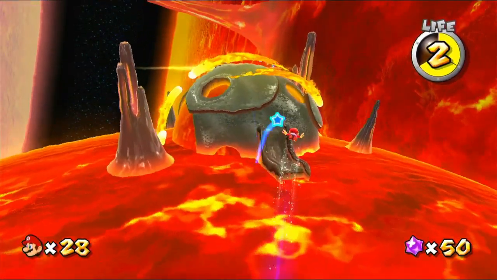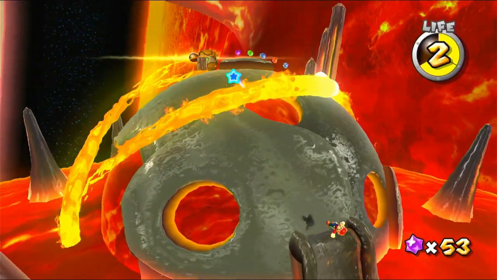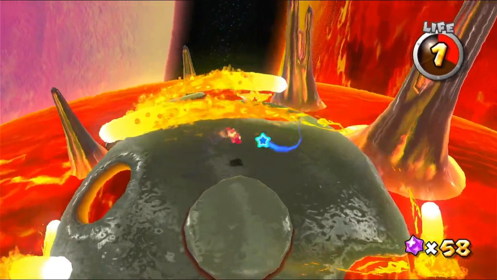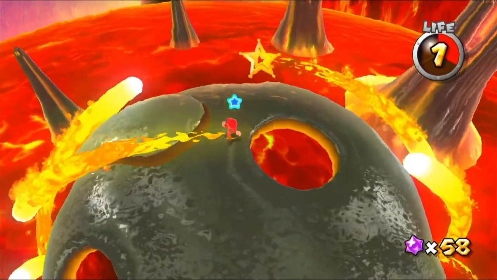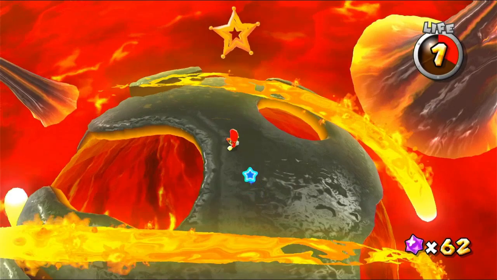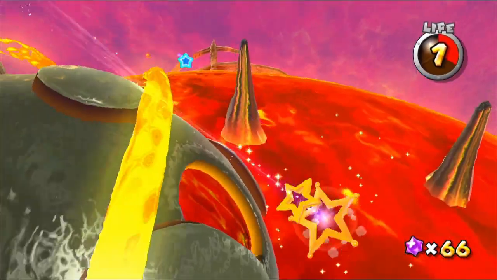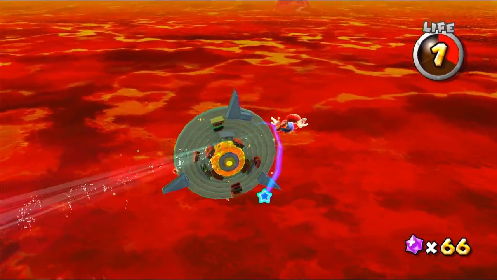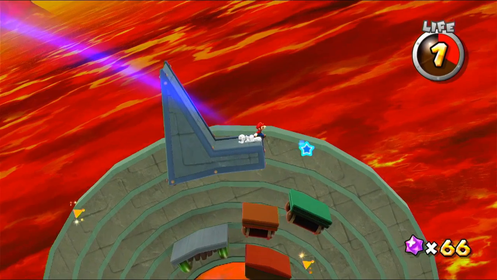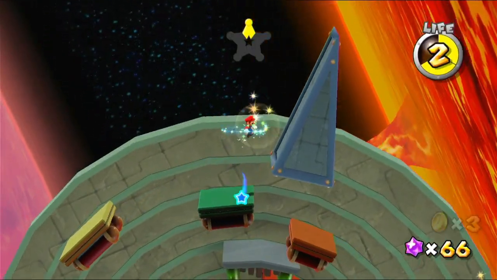Let's launch right onto this planet over here, which is moving. Ow. Oh my goodness, don't die. You know, easier said than done, but don't die. Don't die, please. Okay. And now for this area. We have to collect some star chips in this 2D section of a planet. Oh my gosh. Gotta grab that coin.